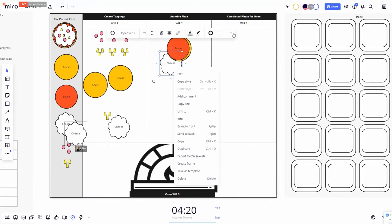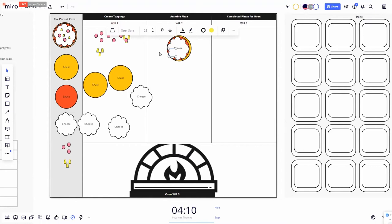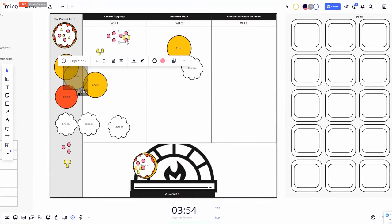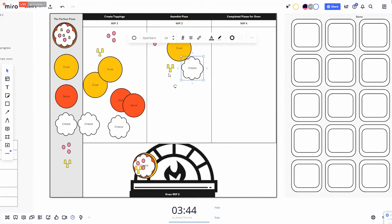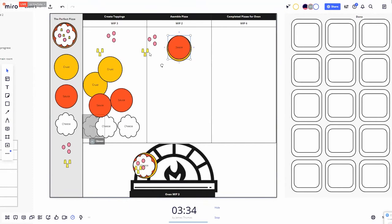Oh, I can do this. Ah, I can't create after, so... Oh my God, close enough. Crust. I need sauce. Make me sauce. Your sauce is way over our WIP limits. Hey, do you want me to cook that pizza or wait till there's three? Am I breaking this? Wait a second, I can only have two. I thought I can only have two crusts at a time. You guys are not going very fast. I'm cooking just one pizza right now. Okay.